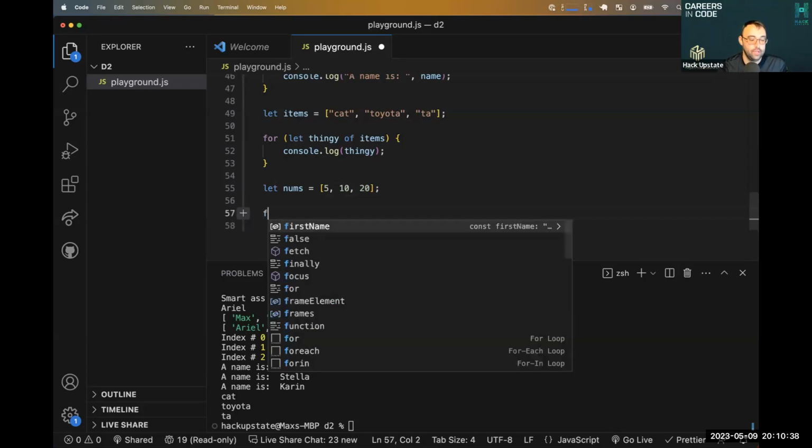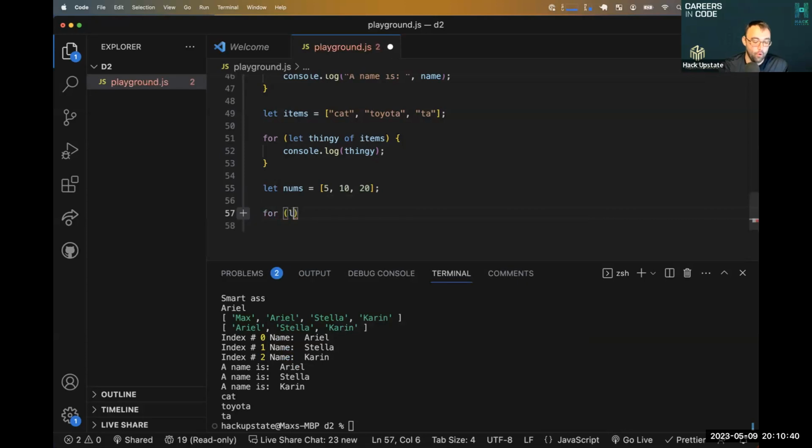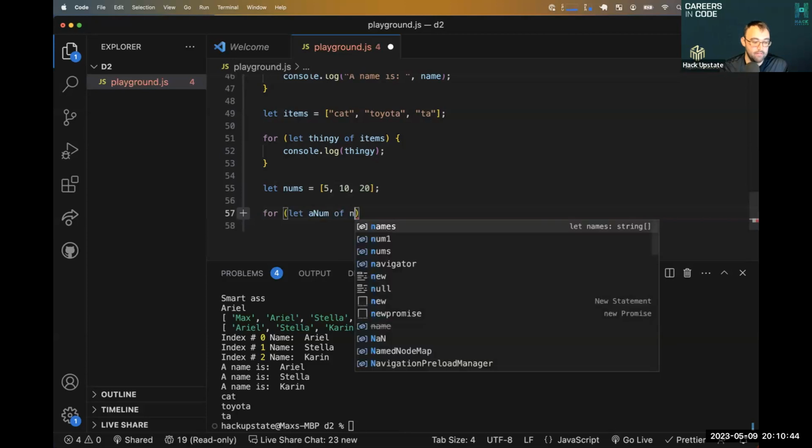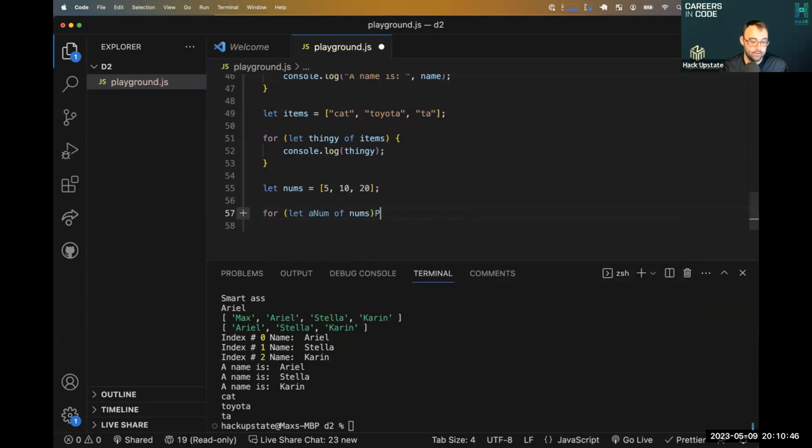In order to do that, I'm going to say for let a num of all my nums. So I am making my array. I know it's an array because I've got my square braces. I'm storing my array in a variable called nums, and I'm separating each item in the array with a comma so that JavaScript can tell those items apart.